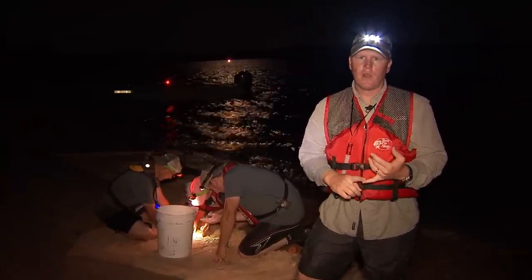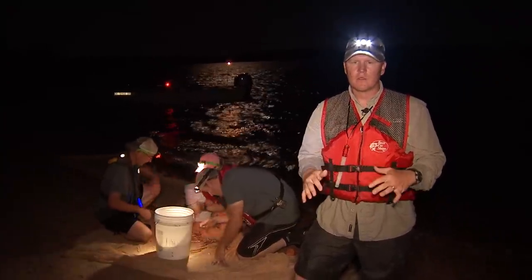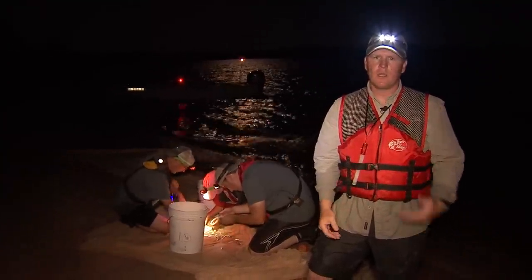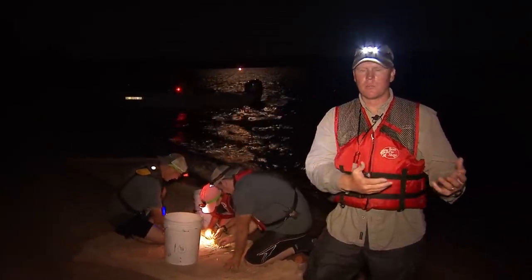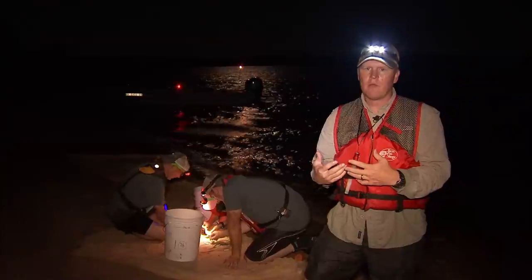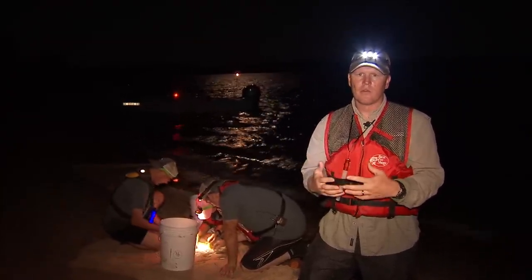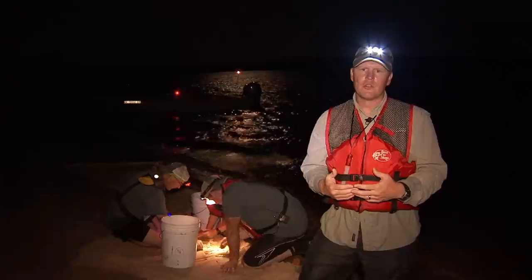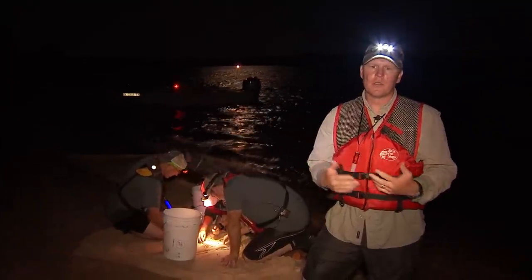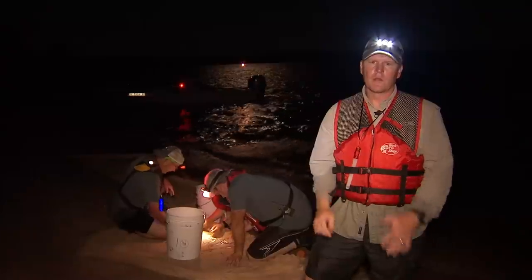If there wasn't enough flow, those eggs would eventually settle to the bottom, and those fertilized eggs would suffocate and would never actually hatch. So we need the springtime flows to transport those eggs downriver all the way back to right at the mouth of the river where it meets the lake, and that's where those fish will hatch, and that's where those juveniles will have the opportunities to forage and begin their early portions of their life.